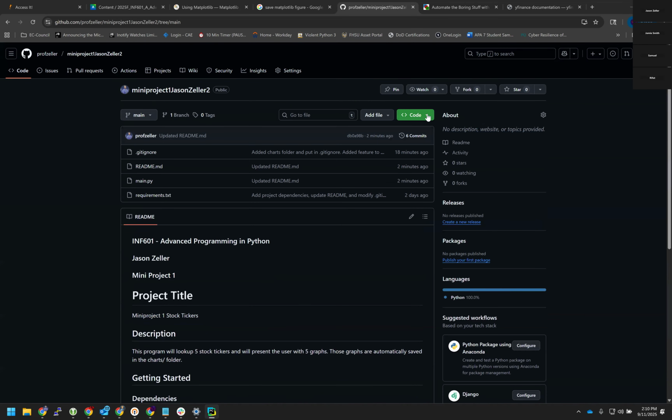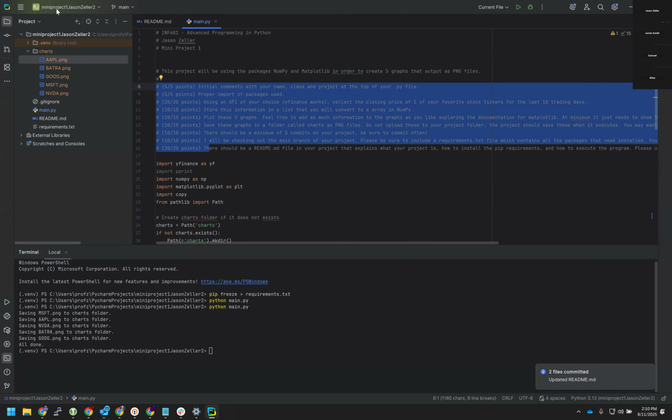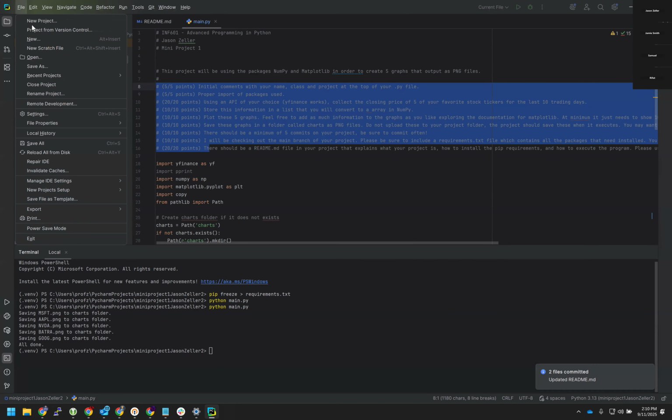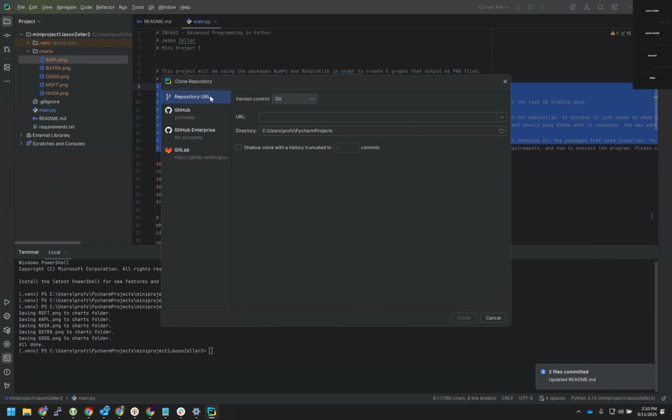So now what we want to do is go to code and we're going to copy this particular link. So let's copy that. Let's go back to our project and we're going to go to the 3 bars and say project from version control. On the repository URL this time, we're going to paste in our URL. You notice that in the directory, it has this in here. You're going to want to add something in there, right? We don't want to override the existing project. We're checking back out your project from fresh to make sure that it runs if somebody else was to check out your code. So I'm going to add just ASDF here for the time being and hit clone.